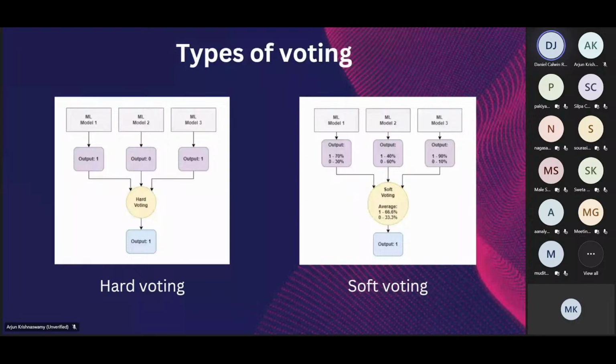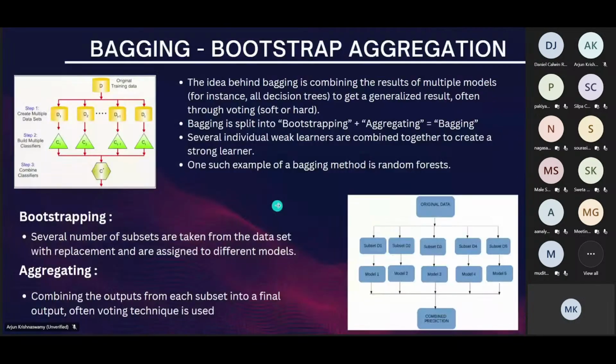Now let's look into what bagging means. Before understanding bagging, we first have to understand that bagging is not a single process. Bagging is split into bootstrapping and aggregating. Firstly, let's look at what bootstrapping means. Bootstrapping can be thought of as a simple process where we split the whole data set into several different subsets with the act of replacement.